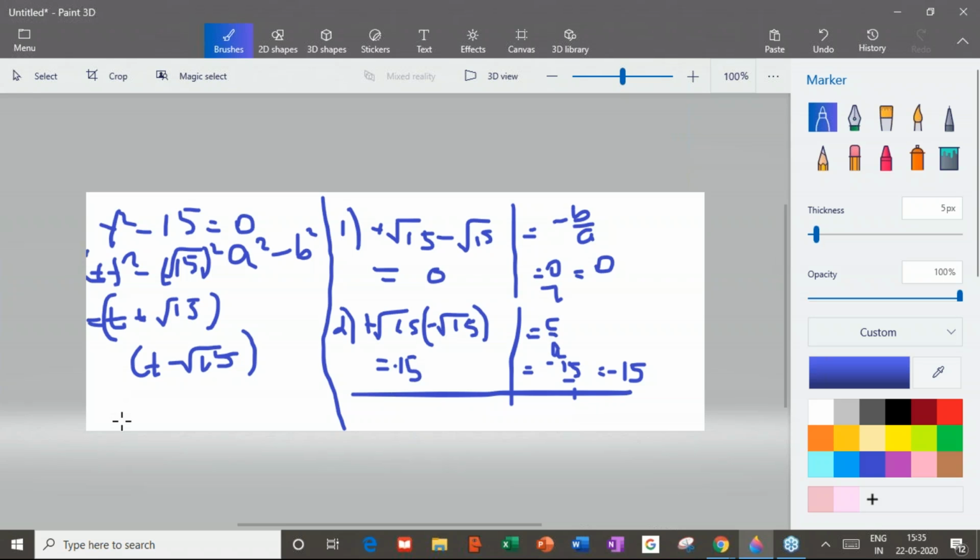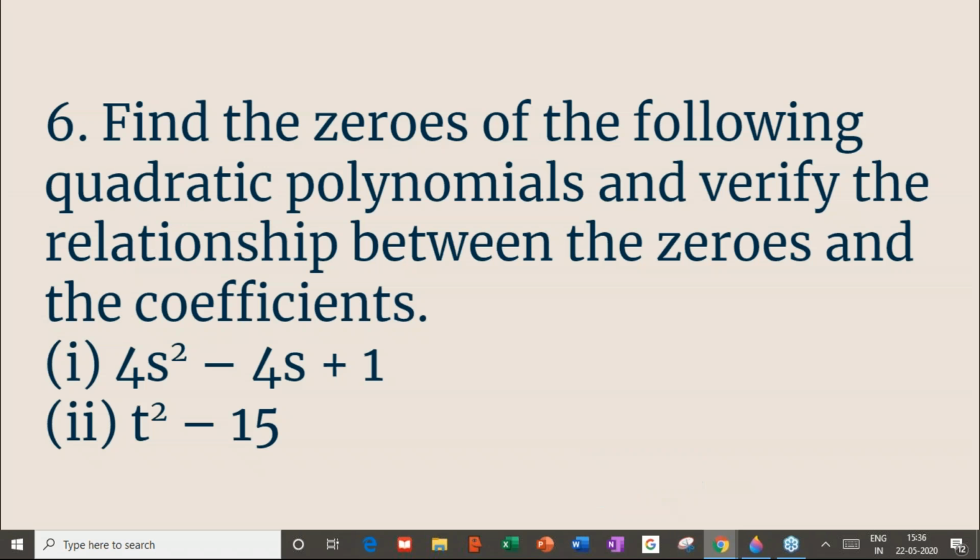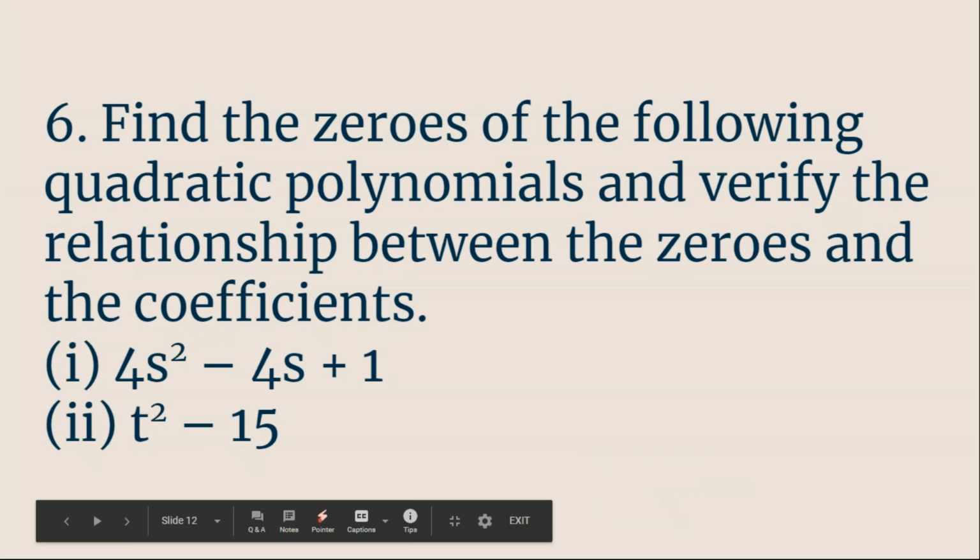Whenever you get anything, even if it's t square is equal to 4, the answer will be t is equal to plus minus 2. You always consider both the signs because you don't know which sign it's going to be. So you do that in case of square roots also. In all cases, whenever you equate something like this, it will be plus minus. I think when you cover quadratic equations, all this will be more clear.